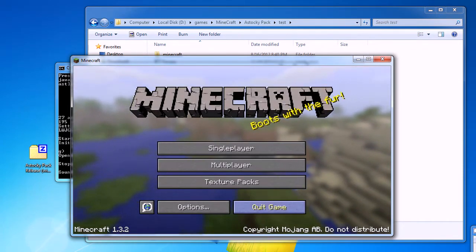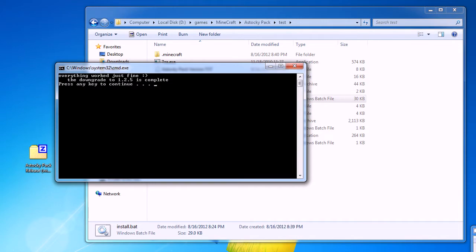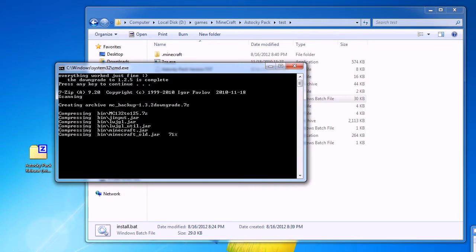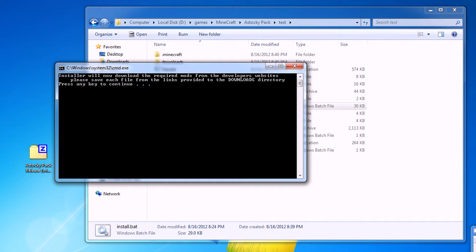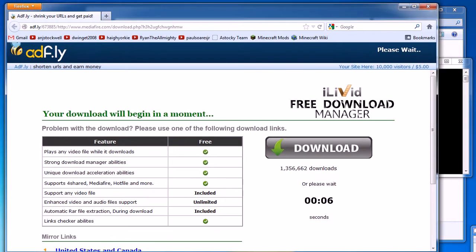You can see everything worked just fine. The downgrade to 1.25 is complete. Now it'll do the backup, which, like I said, is much quicker. It's now created a downloads folder. Now everything that it asks you to download, Forge, everything, you wait for the AdFly link to come up.